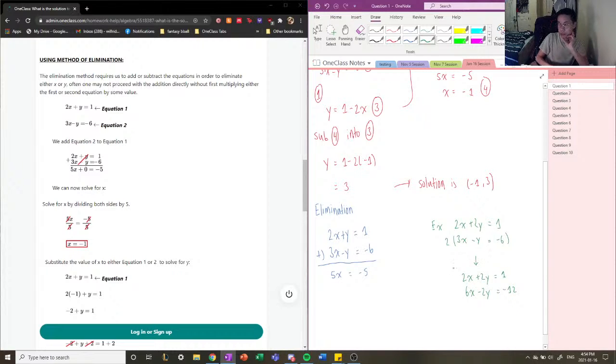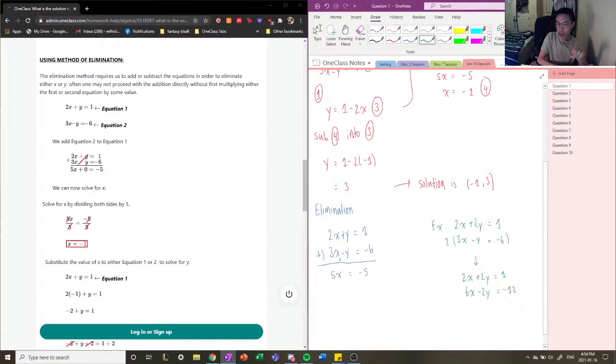Sometimes you have to subtract, sometimes you have to add, sometimes you have to multiply it by a constant, sometimes you have to divide by a constant. And really, the technique that you use is dictated by how you want to eliminate that variable, okay? In another case, if I wanted to eliminate the x variable, then I would have to multiply this first one by 3 and the second one by 2 to get both sides to be 6x, right?